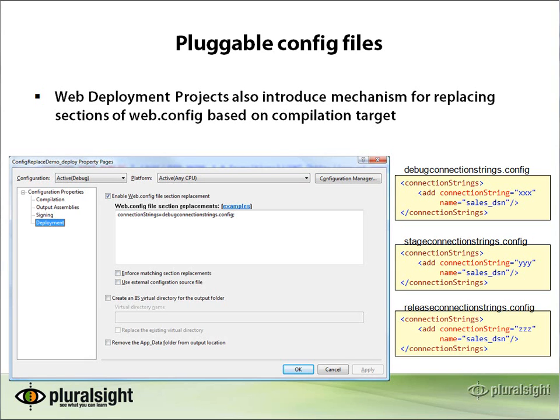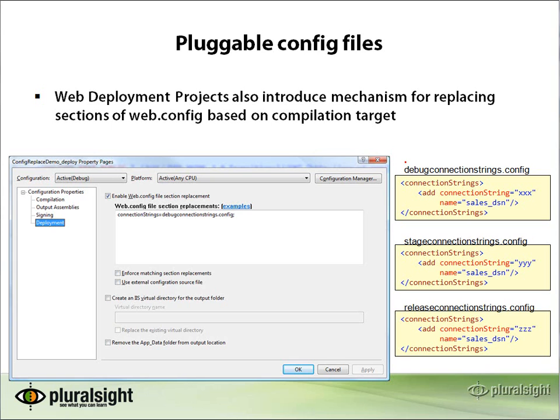There's one more feature of the web deployment project that you might find useful, and that's the support for pluggable configuration files. The way this works is you can set up a section of your configuration file that you want to have replaced depending on which configuration you're currently targeting, whether it's debug or release or maybe a stage configuration.